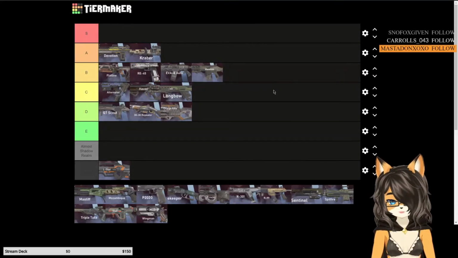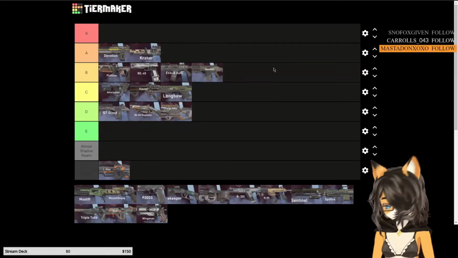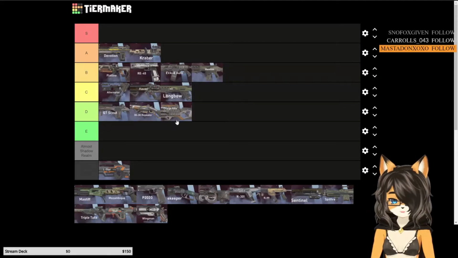It also has pretty okay hip fire for a sniper rifle. Yes, that is true. So it can work in a scramble. I've gotten lucky a few times just from dropping and I only have a Longbow. It's like, flip. Sometimes it works out.